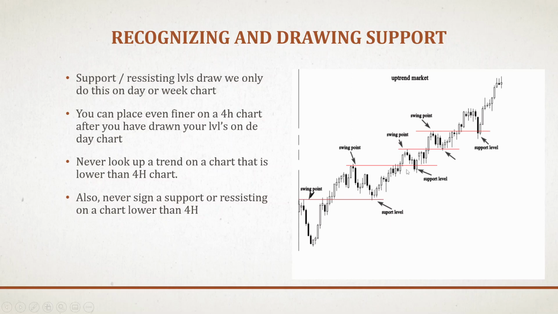So this was, let me explain again. The support level was here. We broke through our support level. That means there becomes a new support. There becomes a new ceiling, and the ceiling becomes the floor then, and that floor is the resisting level again once we have broken through it and we have made a retracement to it.